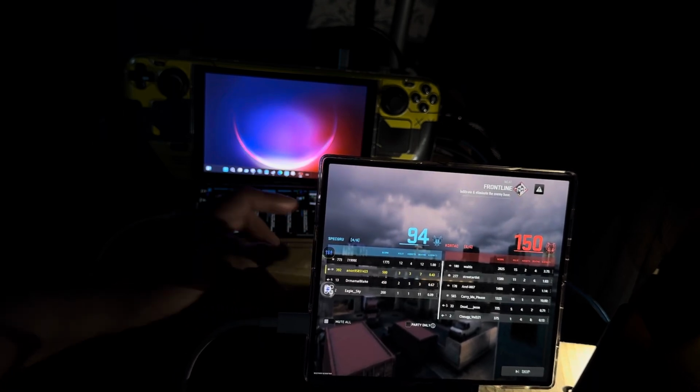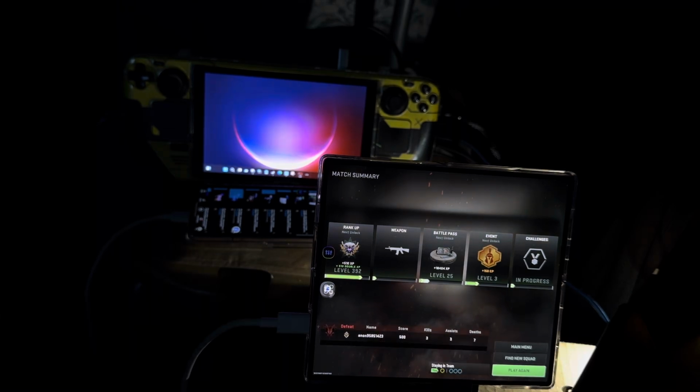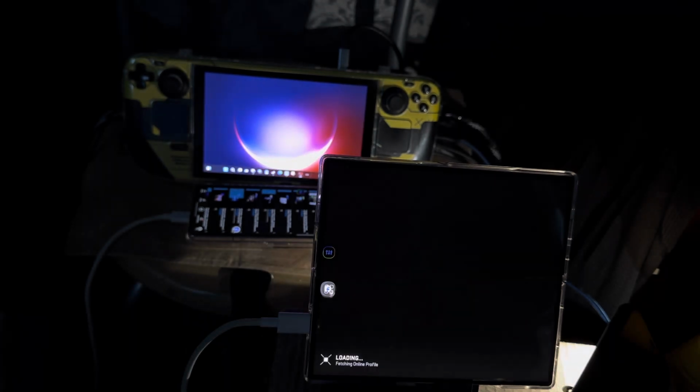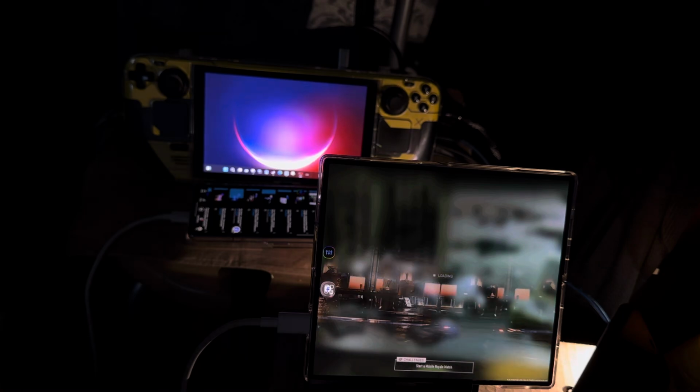I'm just like, no, you know what? I'm gonna come out of that custom thing. I thought I'd just put any graphics details I want, and that's it, you know? And I just play the game, but it's not working that way. I need to change the graphics again. I want to change the graphics again and see what we can do.